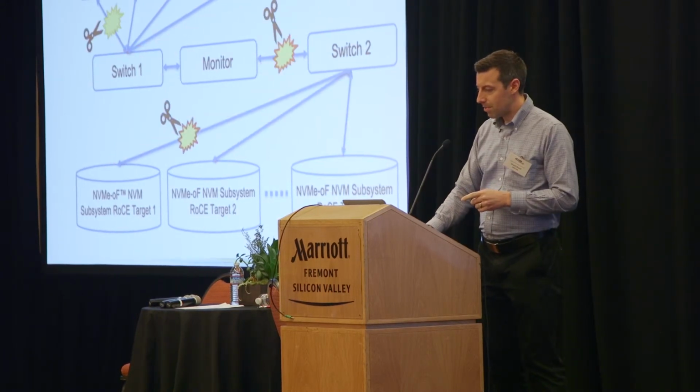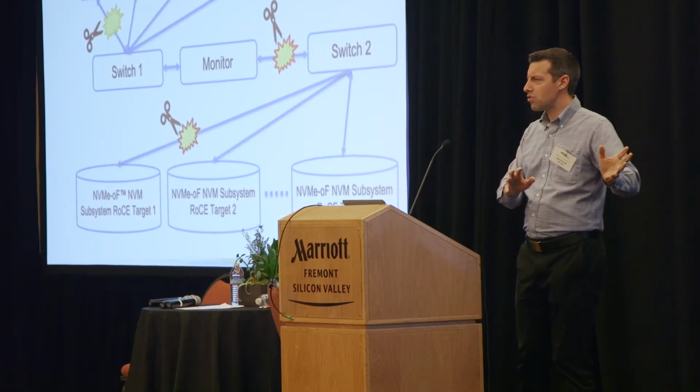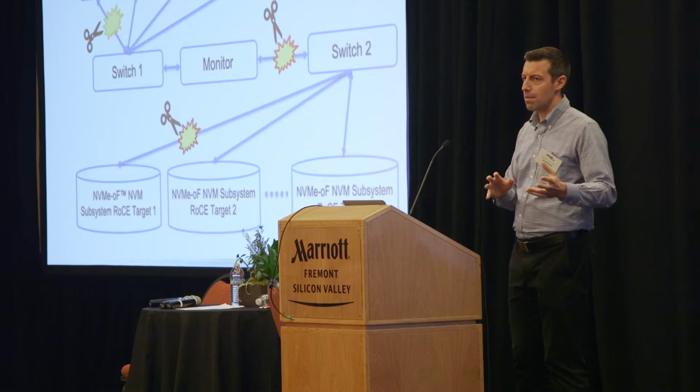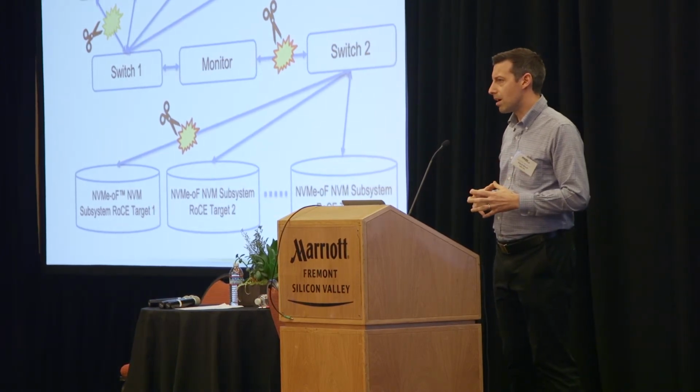That was one test case. Another test case was simply, how do things heal when we start breaking links? If we break an interswitch link, if we disconnect a target, can it be discovered again? If we disconnect a host, can it be discovered again? That was another set of interop tests that really uncovered some interesting corner cases. Those are all things for Fibre Channel and for RoCE, things that we've done in the past. We'll probably do them again in the future or some kind of minor modification of them.